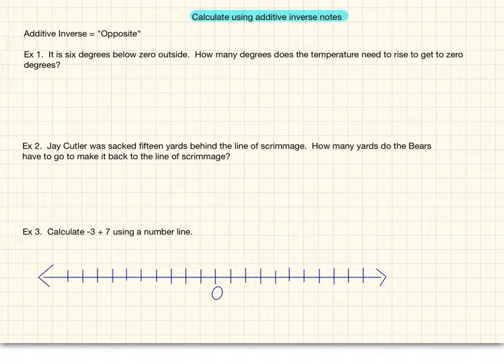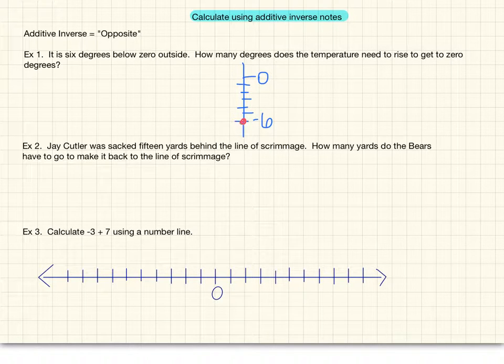So 6 degrees below zero. I'm going to just draw sort of a vertical number line here, or like a thermometer. This is how we think of what a thermometer would look like. So let's say right here is 0 degrees. Okay, so then 6 degrees below zero, let's count 1, 2, 3, 4, 5, 6. This would be -6 right here. Okay, I know that's a pretty sloppy picture. You guys are always better at GoodNotes than I am, so I'm sure your picture looks much better than mine.